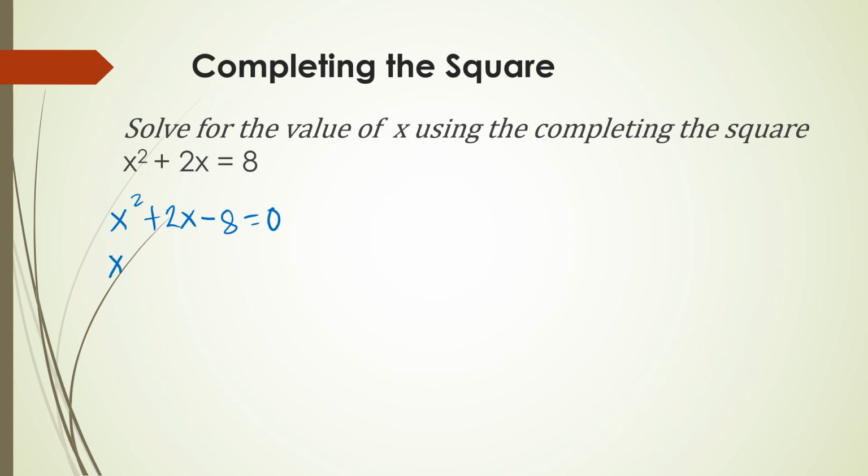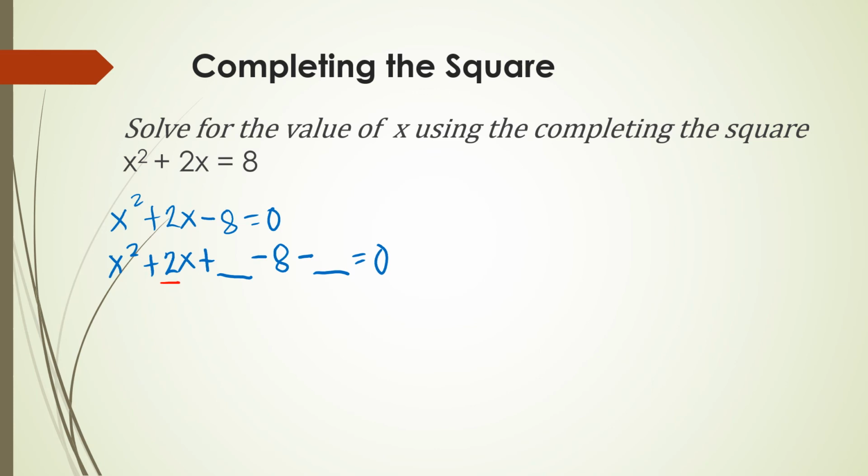Next, so it will become x squared plus 2x plus blank minus 8 minus blank is equal to 0. So, para hindi maapektuhan yung given equation natin, again, mag-add tayo, mag-minus tayo para mag-equal lang siya kay 0. Again, our target is makakuha tayo ng perfect square trinomial. Ano yung i-add natin na number dito? Magbe-base tayo dito kay middle term, which is 2.